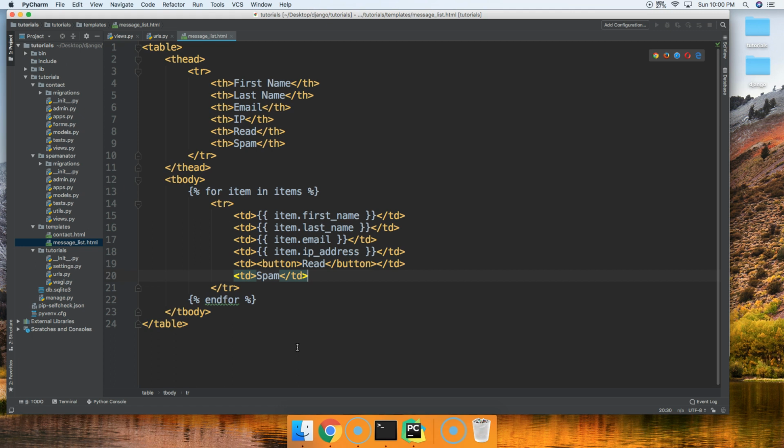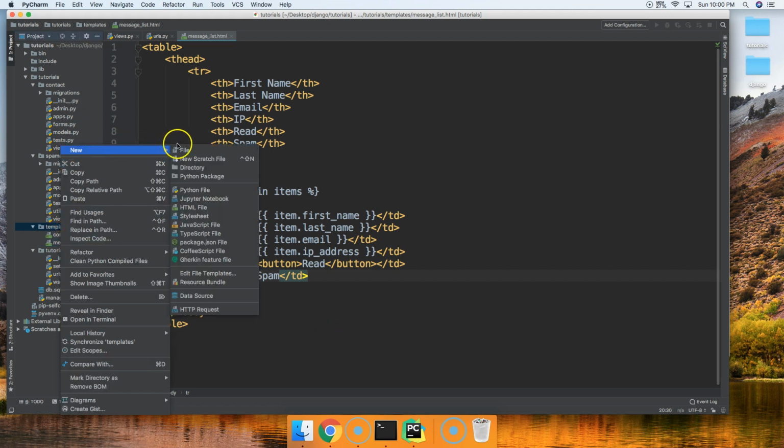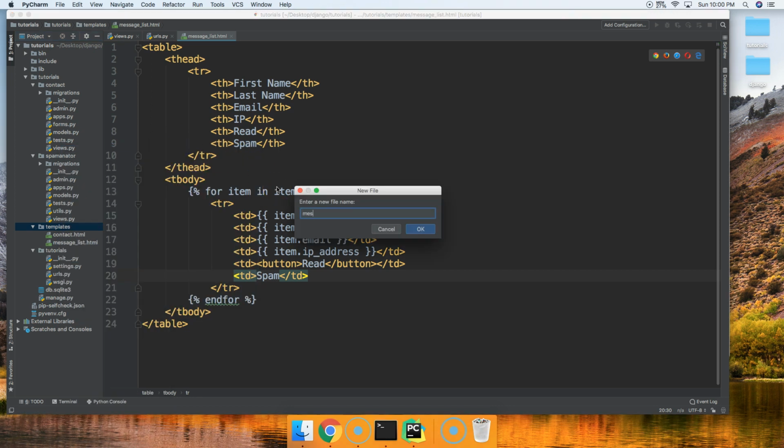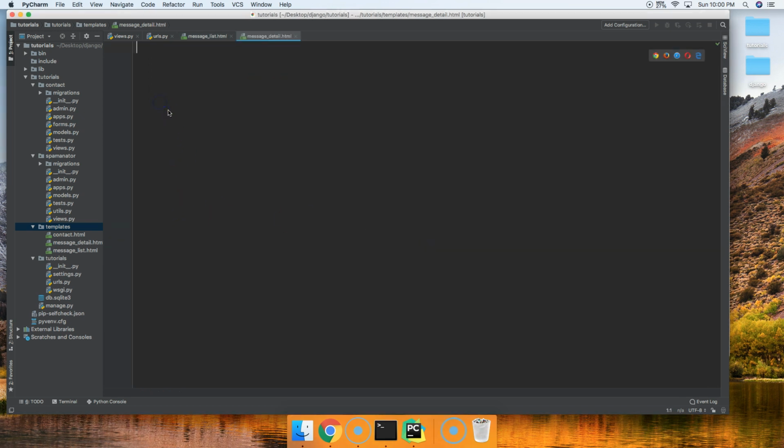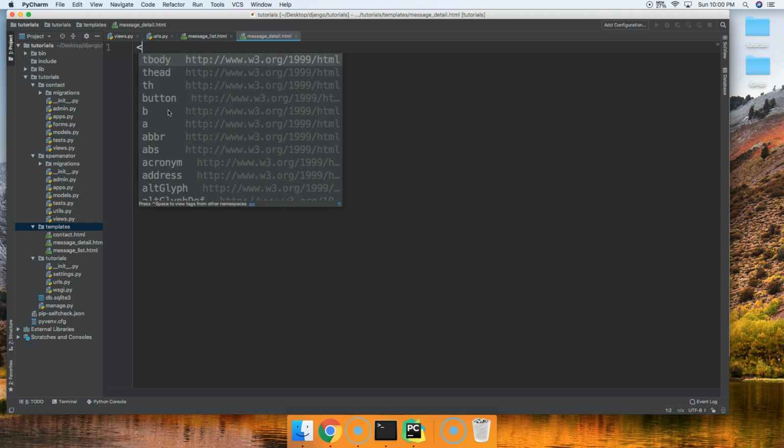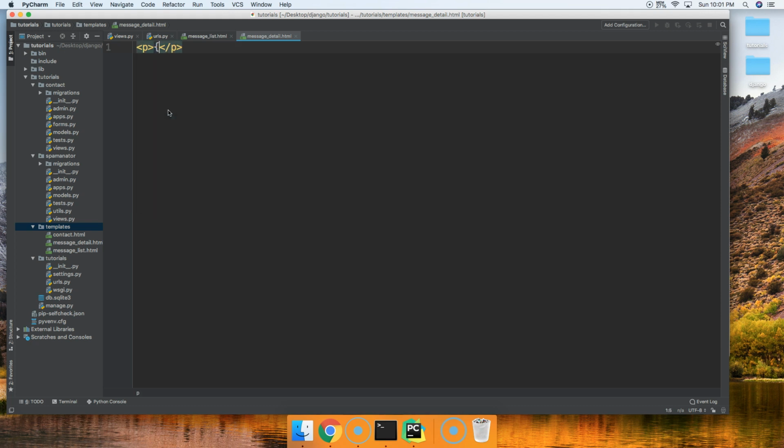Let's go ahead and set up the detail template. Create another template called message_detail.html. And in here we are going to do a p tag, and in here item.first_name. So we'll get the user's first name.